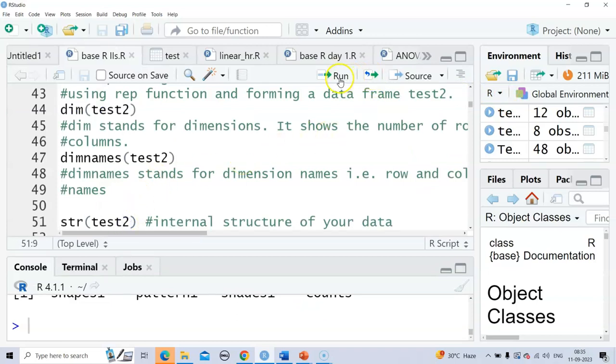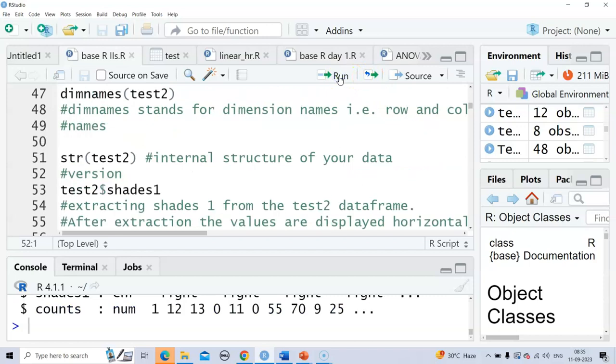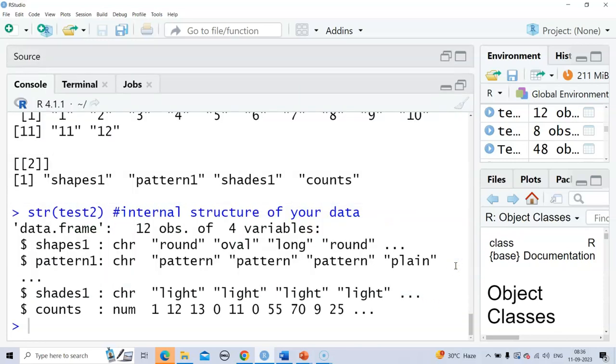Now let's come to the concept of str. str stands for internal structure of your data, that is, what are the data types of the variables in your data frame. How does R consider each and every variable inside the data frame?